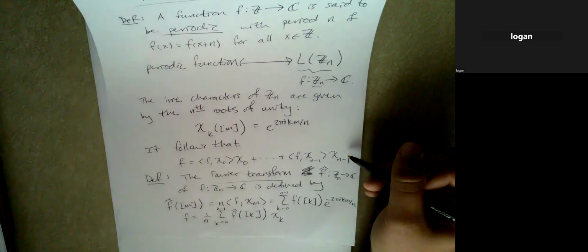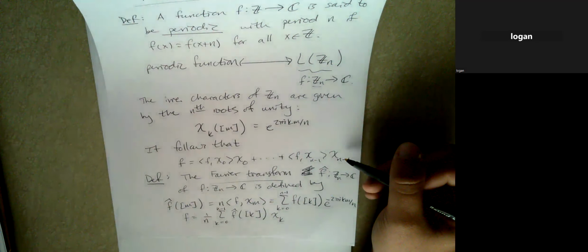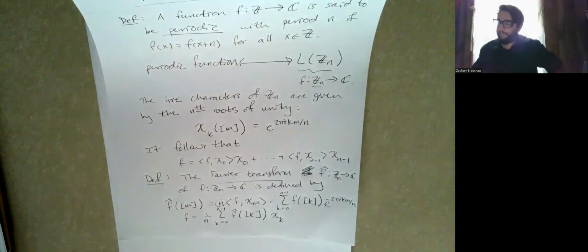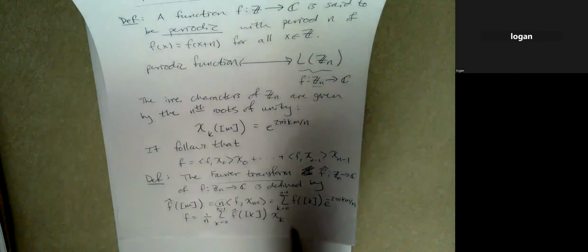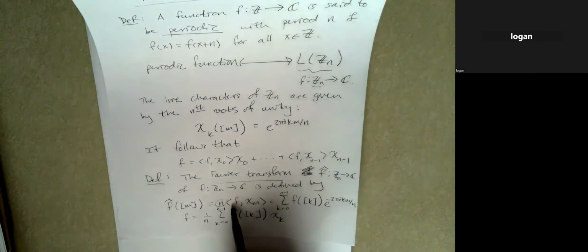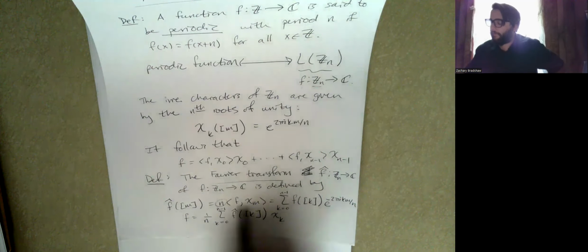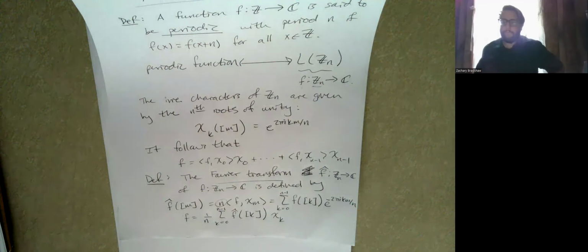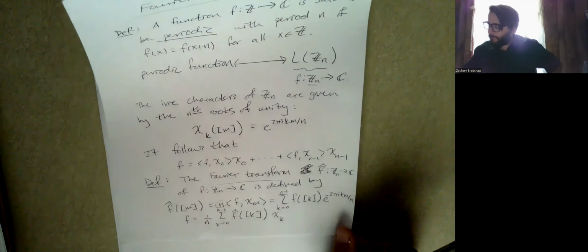It's not important, but from your second to last line, are you forgetting an n in front of the sum? Or am I thinking about this? Coming from here. And then what about the next sum? Or the next equal sign, excuse me. Yeah, so there's a 1 over n. That's what I was thinking. Okay. Yeah, exactly. Like 1 over the size of the group sort of thing. Yeah, exactly. Okay.